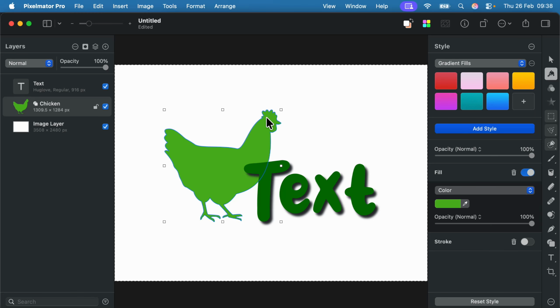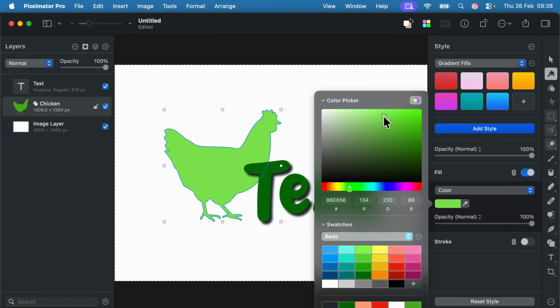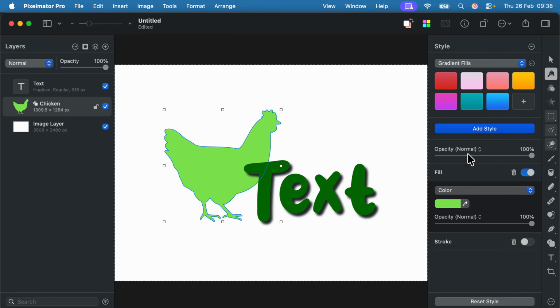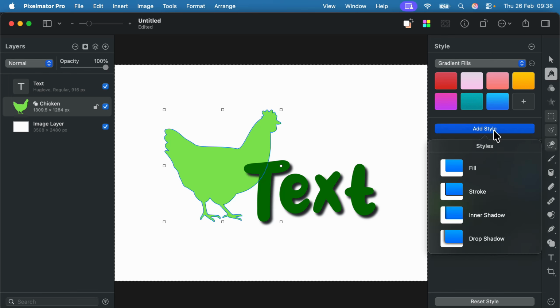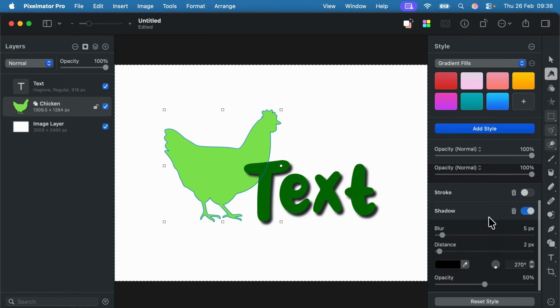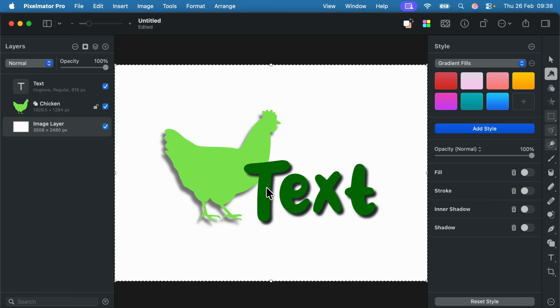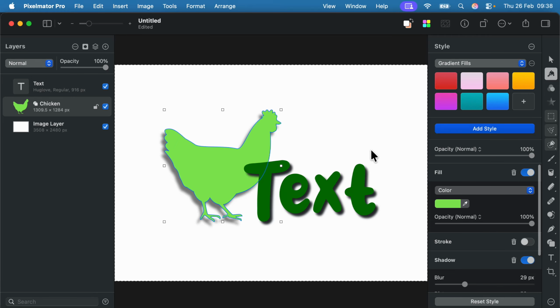We can do the very same thing for this vector picture. So that's a vector. I can change the fill color very quickly because of that, but I can also add effects. So by default you got fill and stroke, but you can click add style and you got option for shadows as well. So drop shadow, again distance, a bit of blur, adjusting the angle, but this will look very flat. Sometimes that's the goal, to make the flat like icon or symbol.